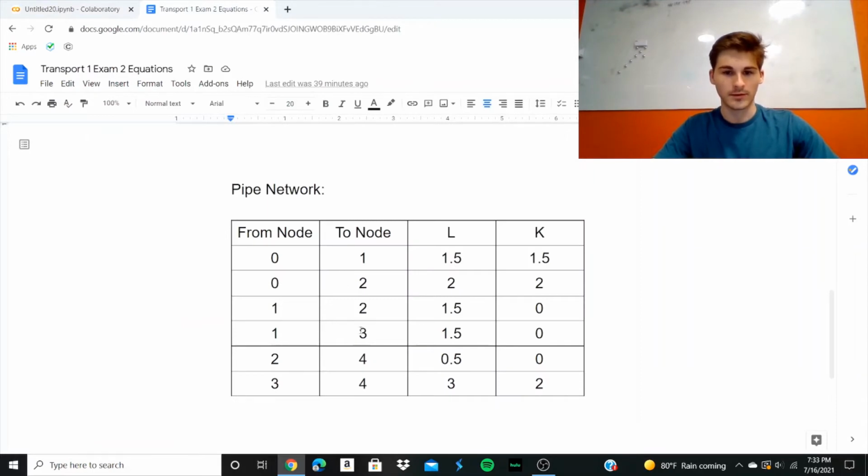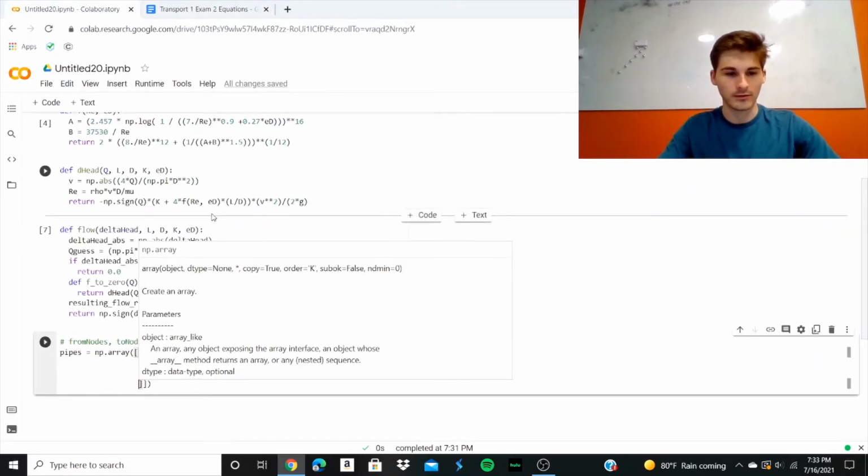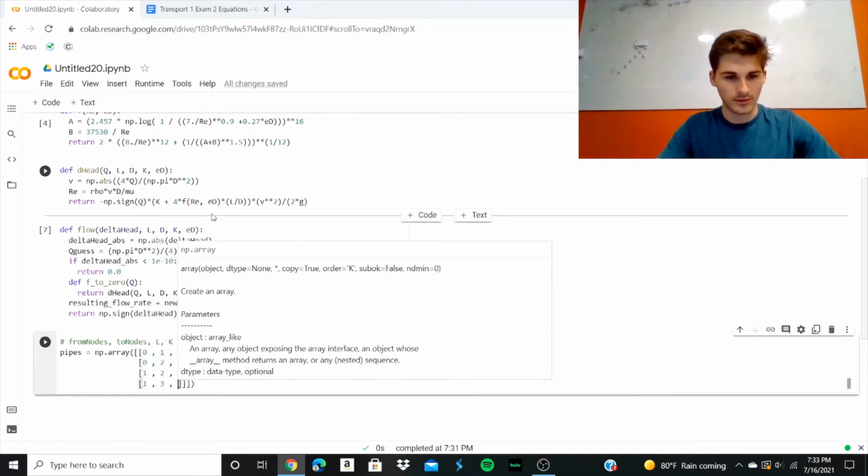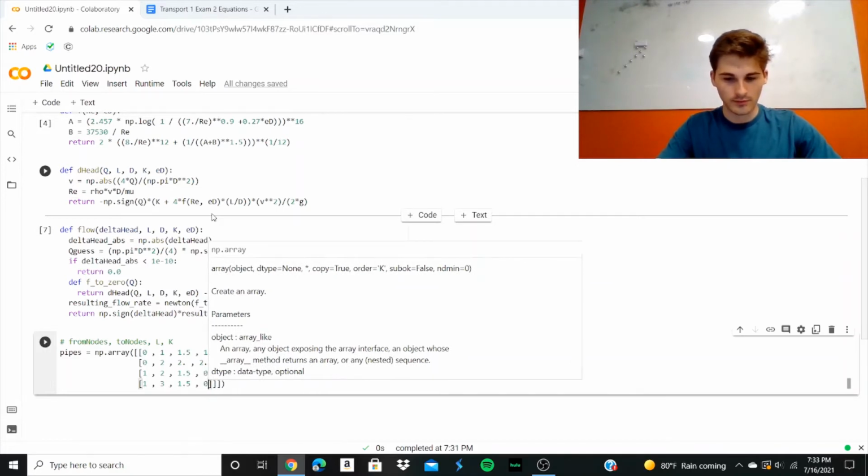And then from 1 to 3, length of 1.5, same K value. So 1 to 3, 1.5, 0.